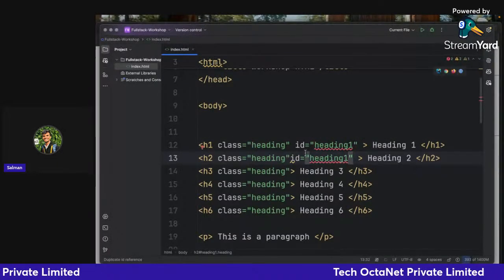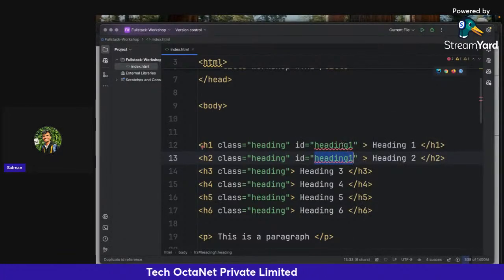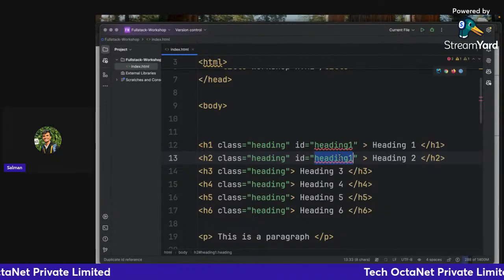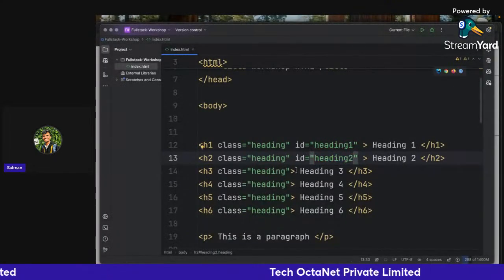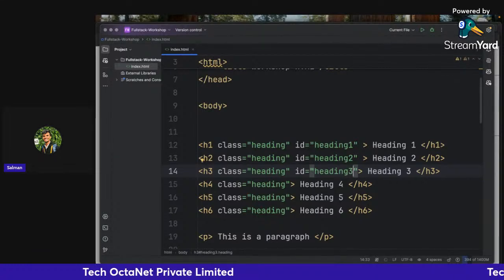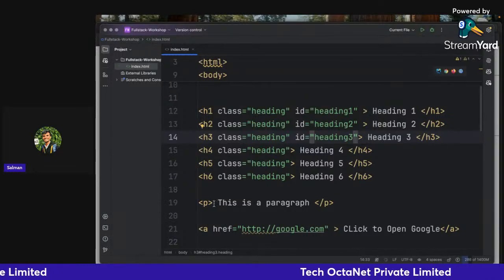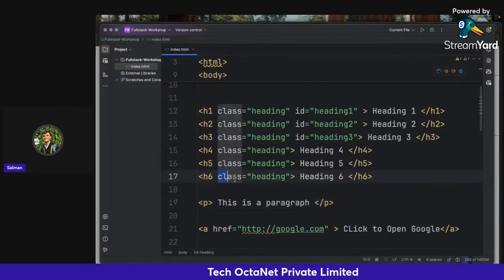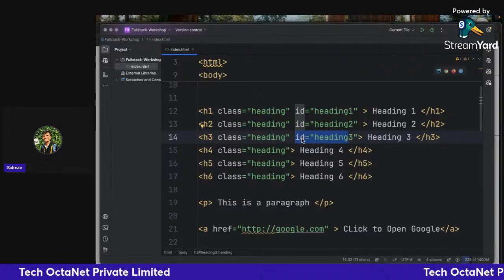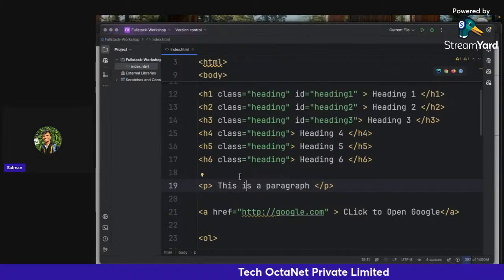If you add the same ID to each element, it will throw an error of duplicate IDs. So I need to use ID heading 2, then heading 3, or something like that. These class and ID attributes are used in each and every tag.